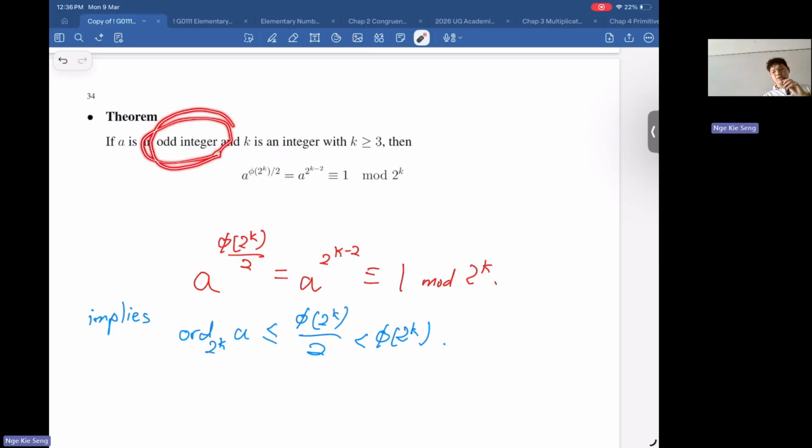Is it okay for you that we don't discuss even integers here? Because they are not a candidate for a primitive root. For even integers, the GCD will not be 1, you will have a common divisor 2. So for it to be a primitive root, you must at least be odd, not divisible by 2.